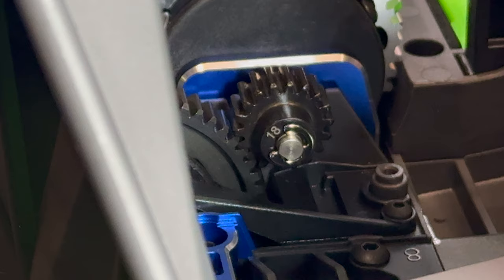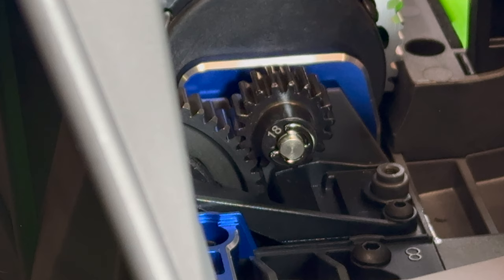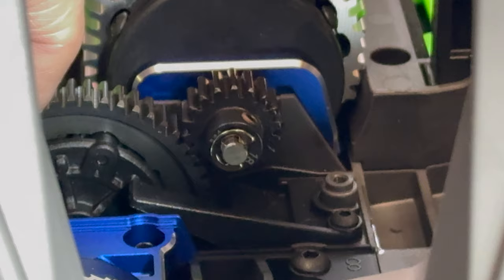Most of you guys know this — you should be able to rock the spur. Pinion and spur meshing is not rocket science. Over the years we've had the paper trick and various other methods, but allowing them just a little movement and you're going to be pretty good. I used to do the paper thing, but as years went on I've gotten to eyeballing it — getting a nice fit, making sure you turn your spur a full 360 degrees when you've got things sort of screwed down, just to make sure everything is good. But what I'm seeing here is just awful.